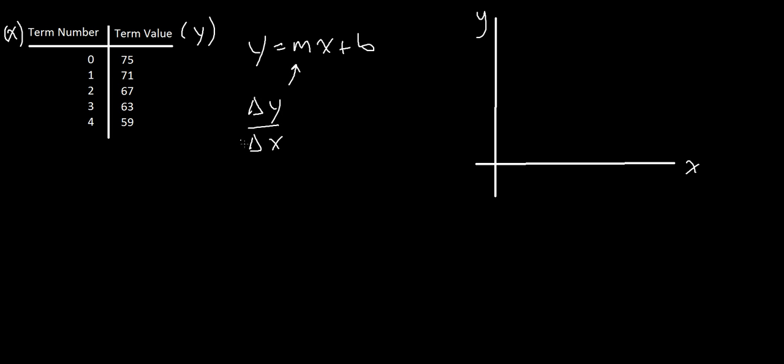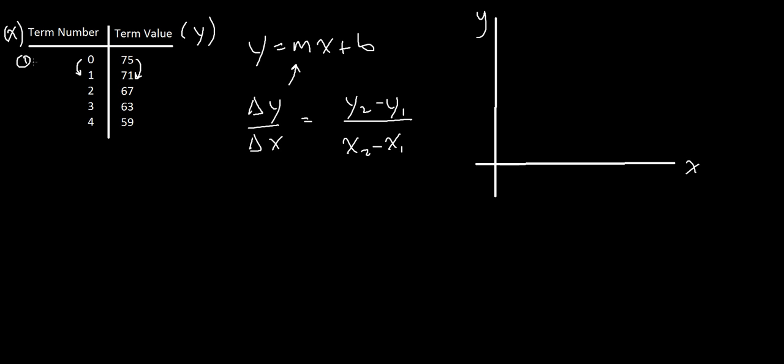So, for example, what would the change in y be if we go from this value to this value? Looking at the right side of this table of values, the change in y would be y2 minus y1. By the way, change in y over change in x is just equal to y2 minus y1 over x2 minus x1, because y2 minus y1 is a change in y, and x2 minus x1 is a change in x.